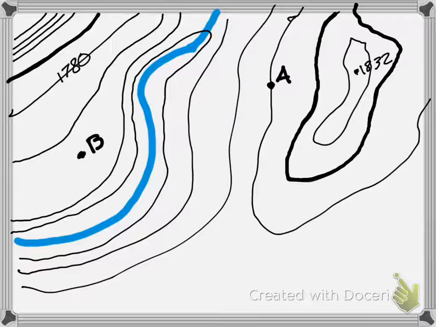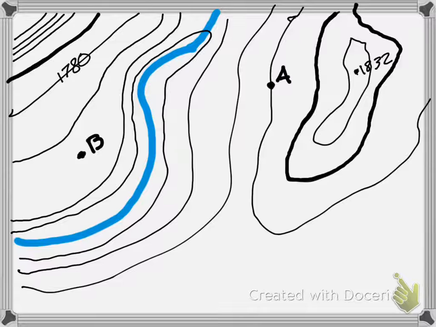Hi everyone. Today we're going to look at how to calculate gradient, and there are two important things we need to figure out to be able to calculate it. If we go to the next page, first we need VD, our vertical distance, which is basically the difference in height between the two spots given to us. Then horizontal distance, that's the normal distance we always calculate, so ground distance you can say. So we need VD, vertical distance, and HD, horizontal distance.